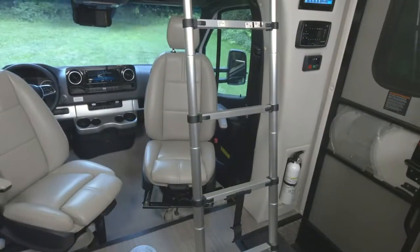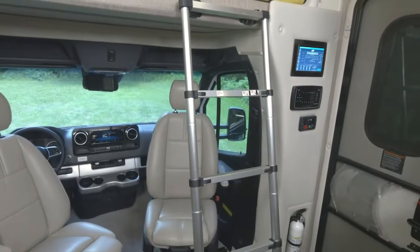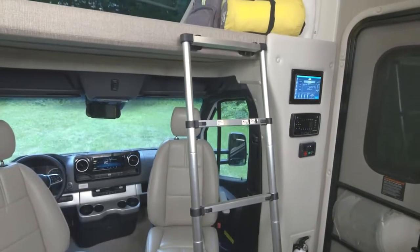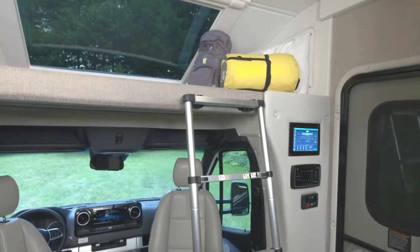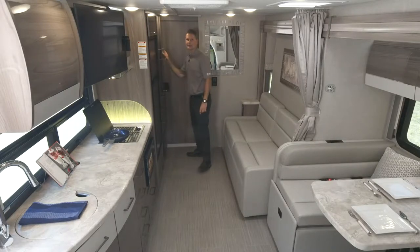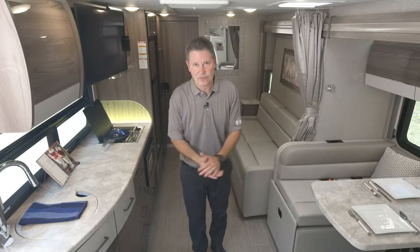You also have an overhead bunk for sleeping, 500 pound capacity. You have a skylight and you do have privacy shades for the windows. And you have a ladder that is stored in the back closet here. Real easy to put up. You just grab the ladder, you put it up, and you are climbing up into the bunk and you are having a great night's sleep.